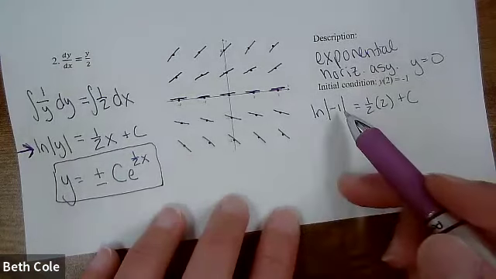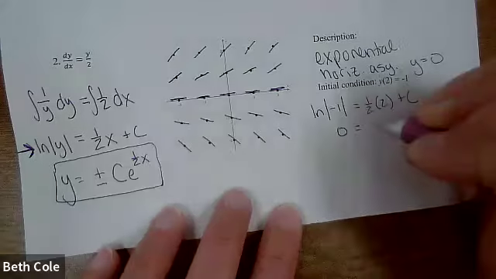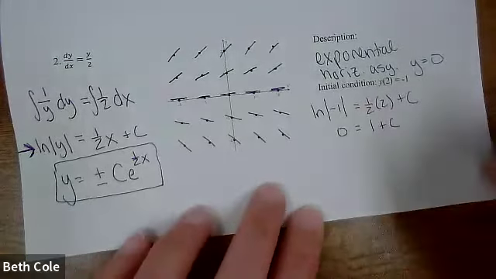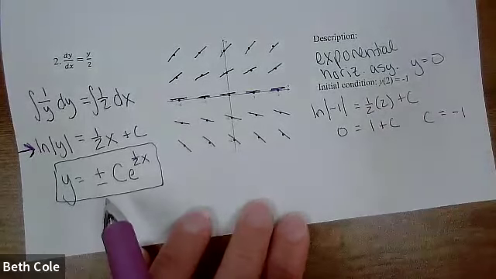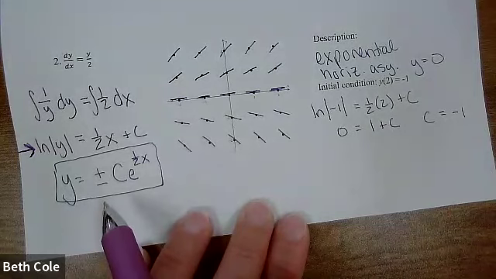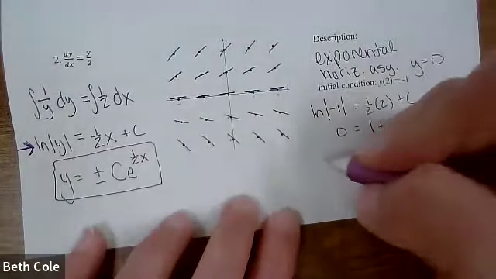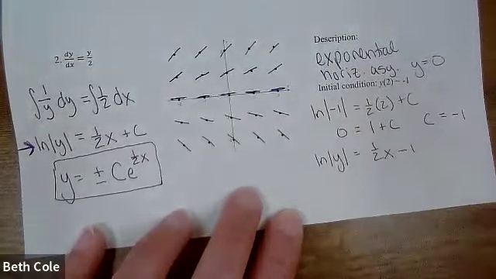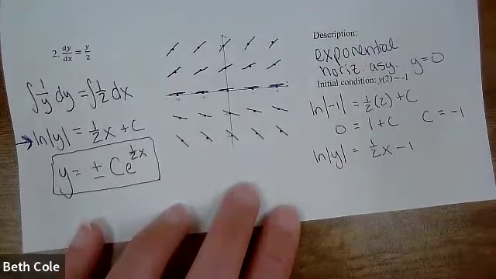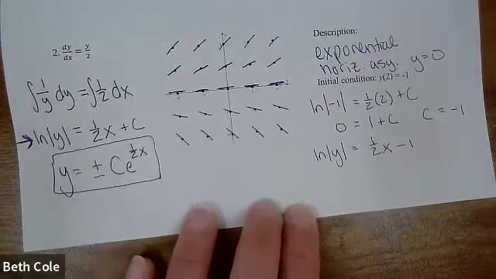So absolute value of -1 would just be 1. What is ln of 1? Yeah. 0 equals 1 plus c. So c is -1. You cannot just make this negative. It doesn't work that way. You have to go back and do it again. And you're like, we don't like that, Ms. Claude. I'm just telling you the way it is. Okay. So you're going to recopy this line that has the arrow on it, exactly like it looks, but put -1 instead of c. And then you can solve it.